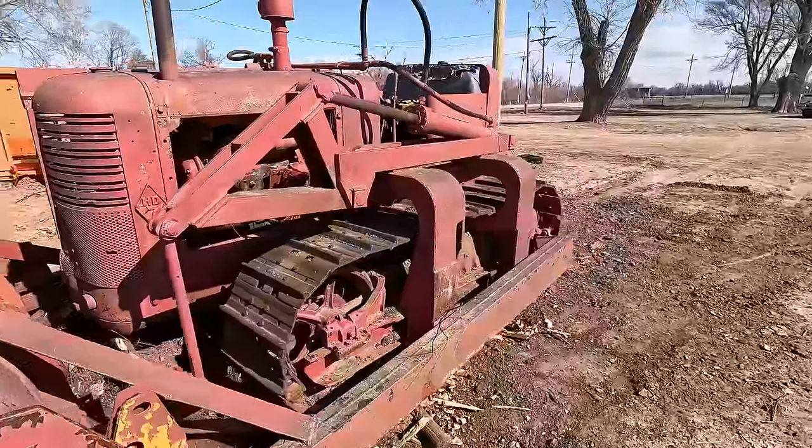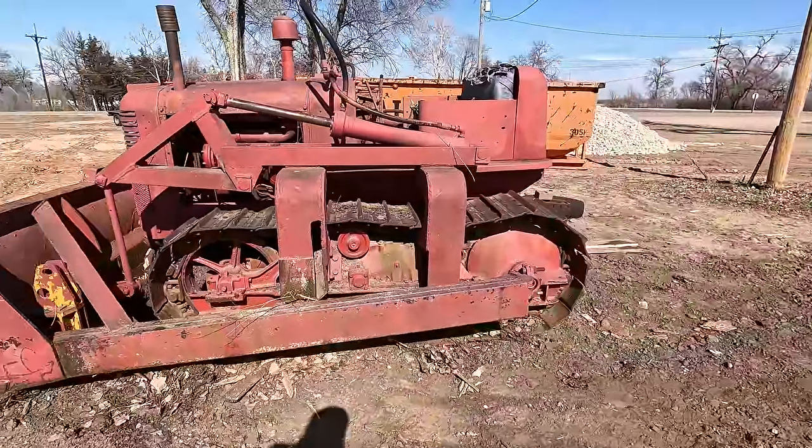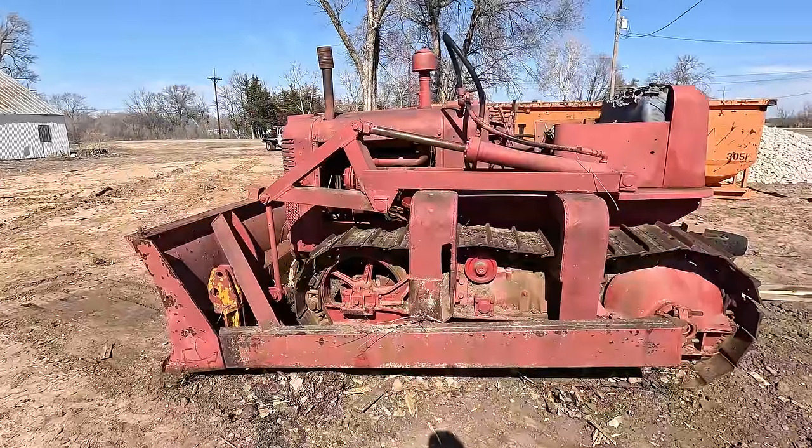If I had time, I would do a will it run on this thing and see if I could drive over a car or something crazy like that. But we'll see if we get time. Hopefully somebody will come through with some money and just go ahead and buy it. But that's enough chit chat. I've got a couple more old cars over here. I'll show those to you later, so stay tuned for that.